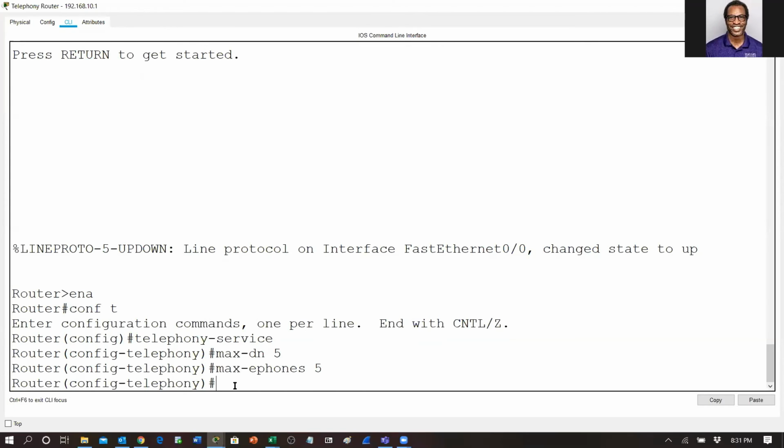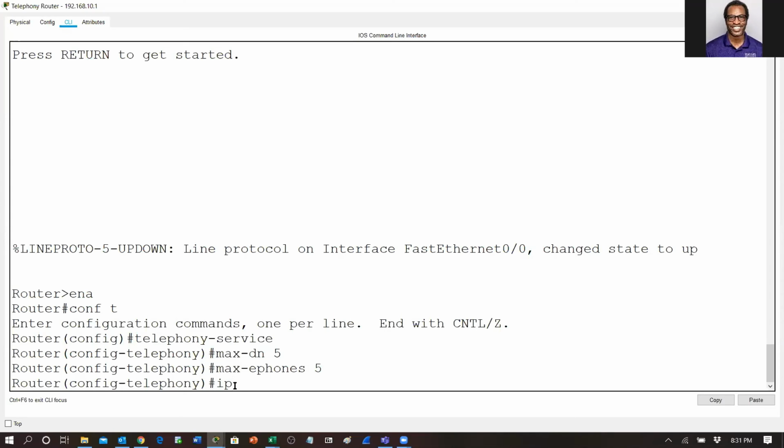All right, so we need to tell it within telephony where they are going to get their connection from. Basically, where are these phone numbers going to be issued? Essentially, that's our telephony router, where they're going to get their IP addresses from.